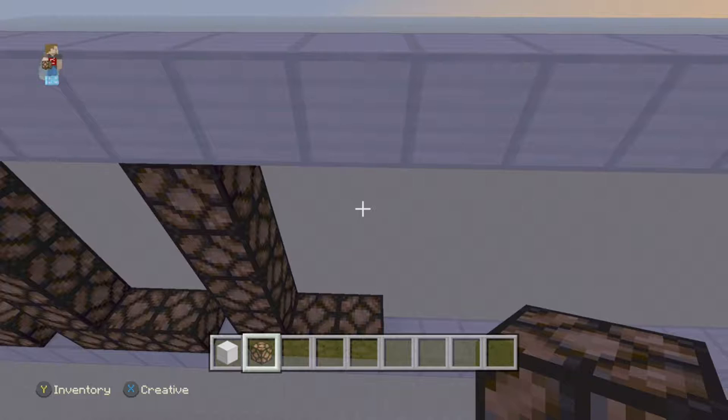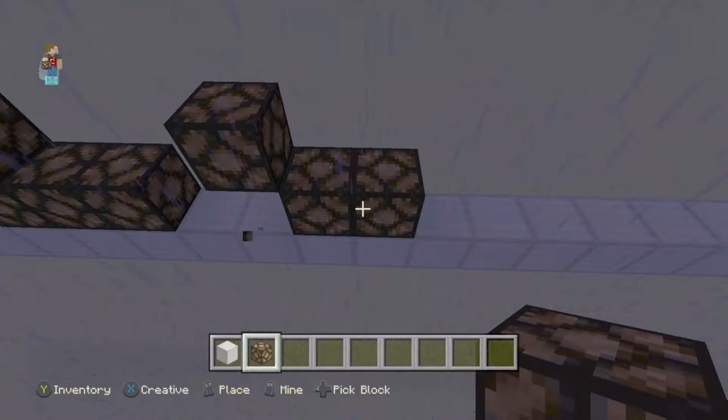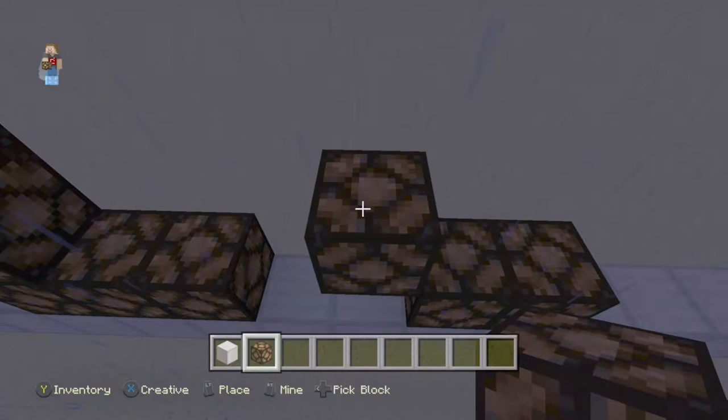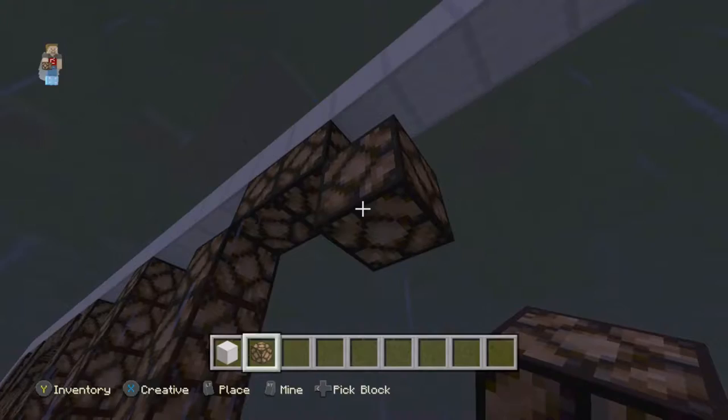And then for the O, you don't have to do it like this, but I was trying to kind of go with how Minecraft writes. So you put two on the bottom there. Make sure it's spacing away from the L. And then you put a block up like that. And then you do that three blocks high. Put another two section like so. And then build your three here.